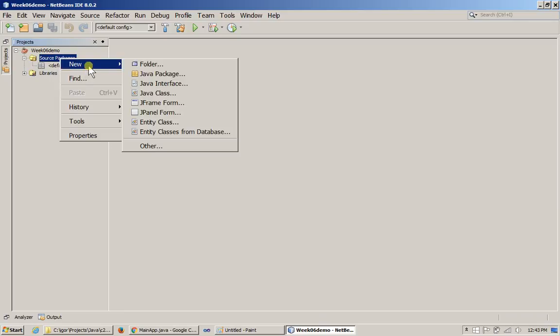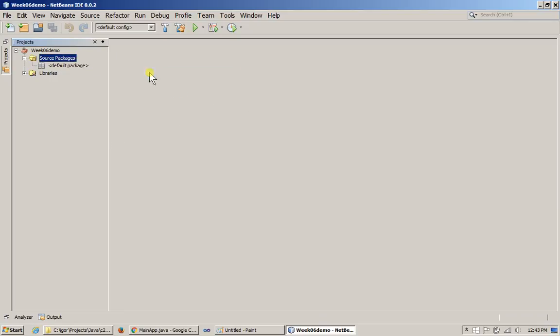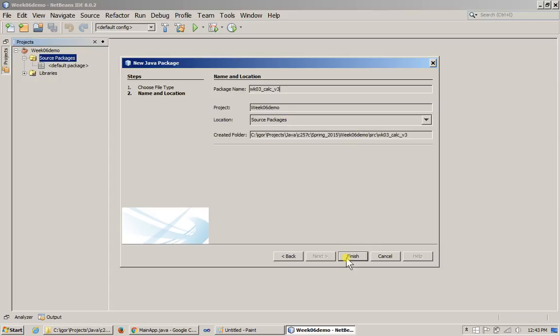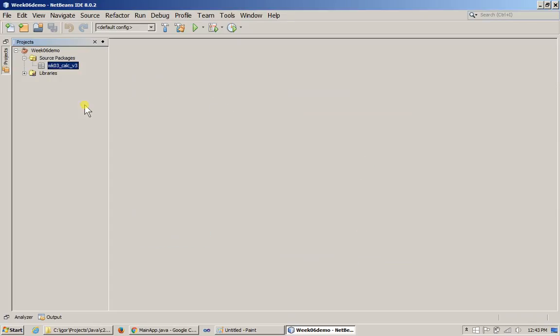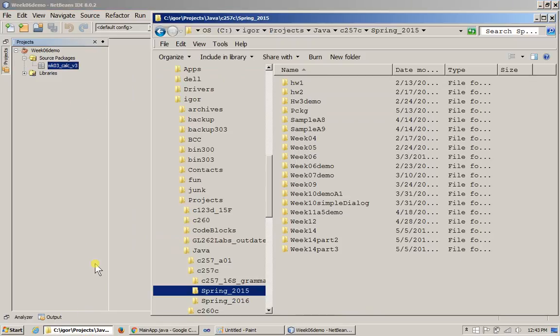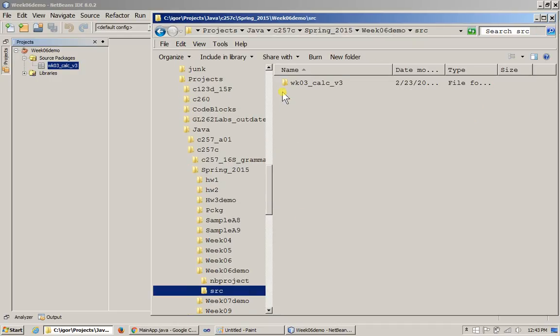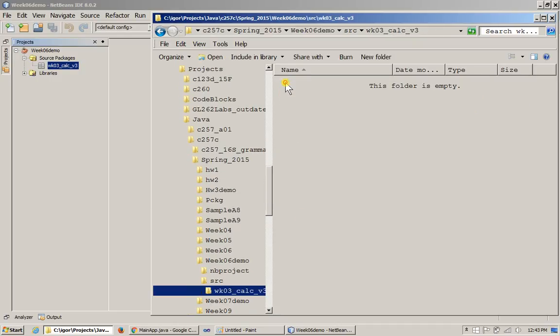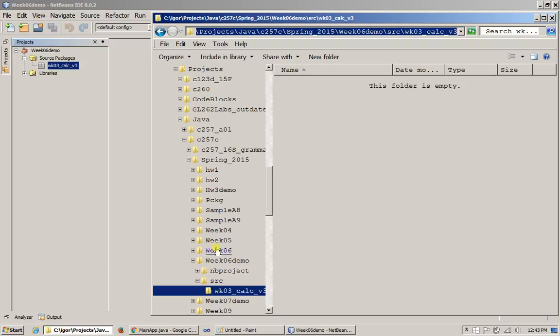Source packages, new package, and set it to calc version 3, so that all I have to do is basically pick the location, which would be week 6 demo today. And so the source and this package name is going to be my location. This is where I'm going to be downloading everything, so that's nothing new.